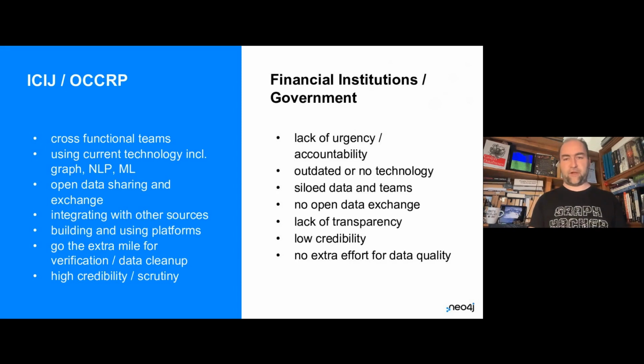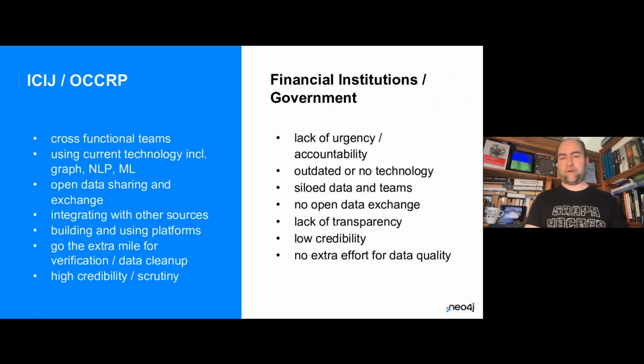They don't stop at saying, okay, this is what we got and we just use what we can read, but they go the extra mile of verifying data using technology, ML, NLP algorithms to extract more data from, for instance, scanned documents. They integrate with other data sources. I'll talk a little bit more about this soon. And they're also building platforms like DataShare to make this data available to others and allow collaboration between journalists, right?